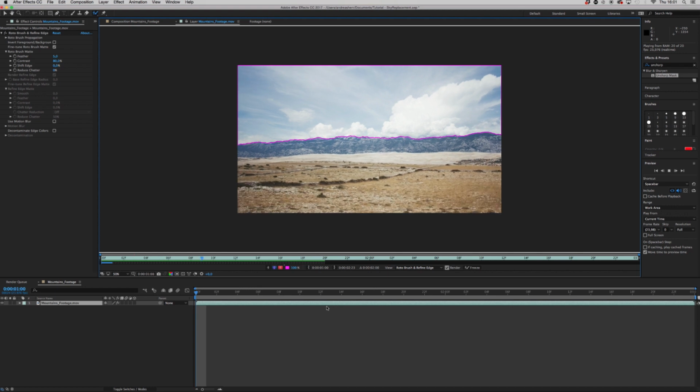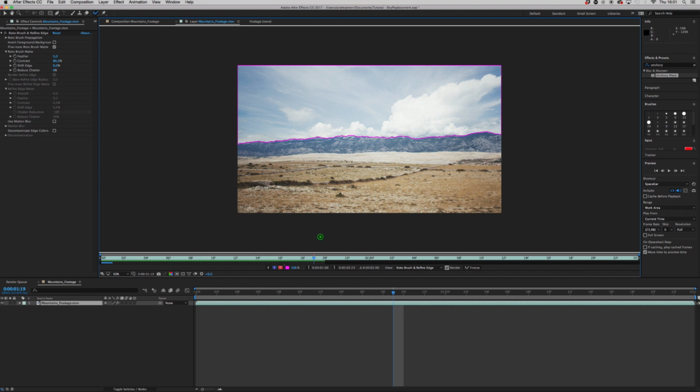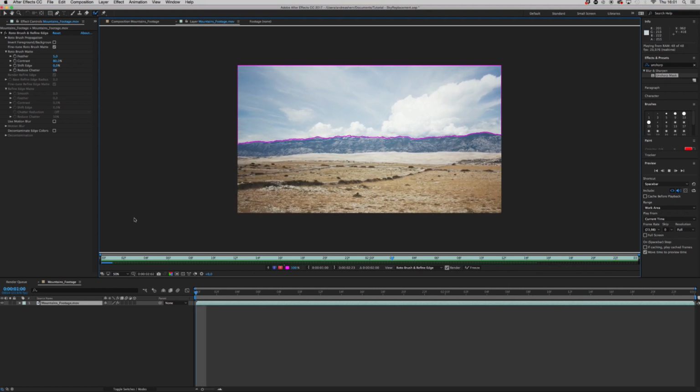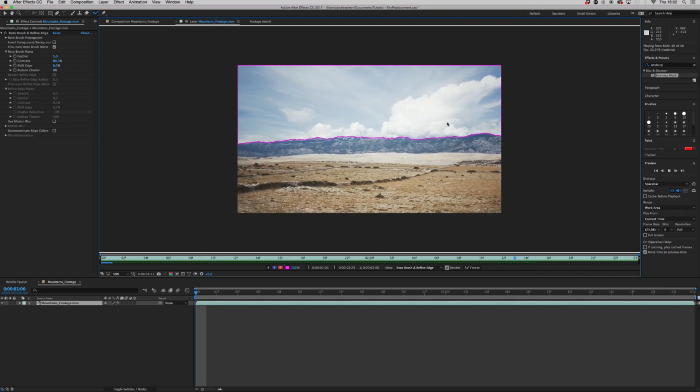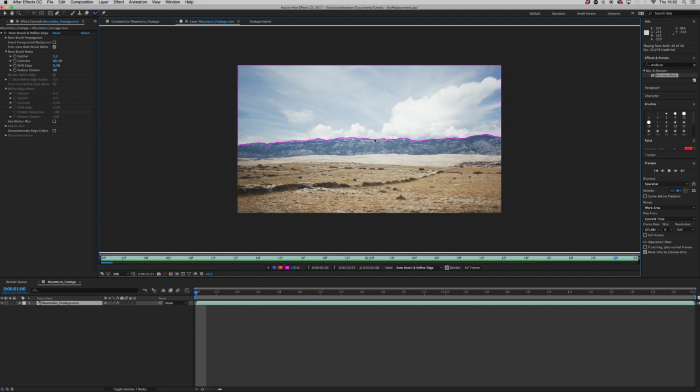You now want to move on to the last frame that was solved and select the sky again. After Effects will now solve another 20 frames for you. And you want to continue doing this till the end of your clip. This process is called rotoscoping, and it's a technique used a lot in the film industry. The roto is finished. Problem is that the edges are very choppy and rough.